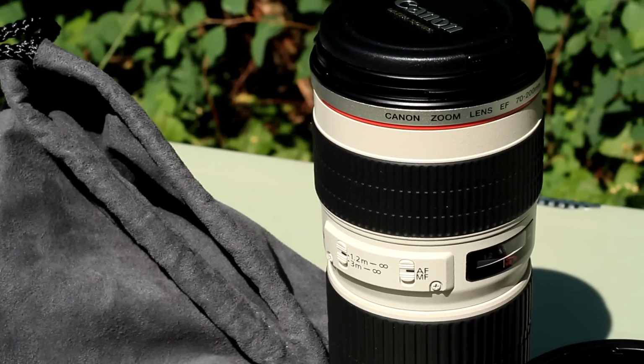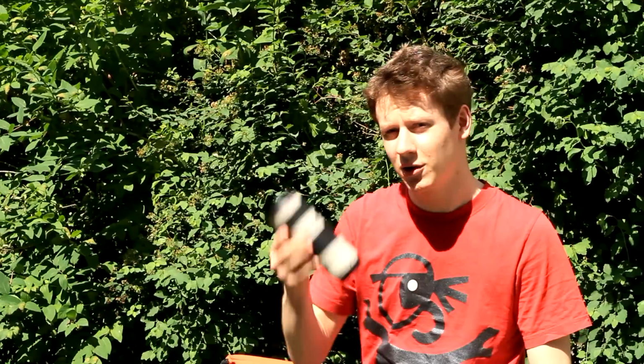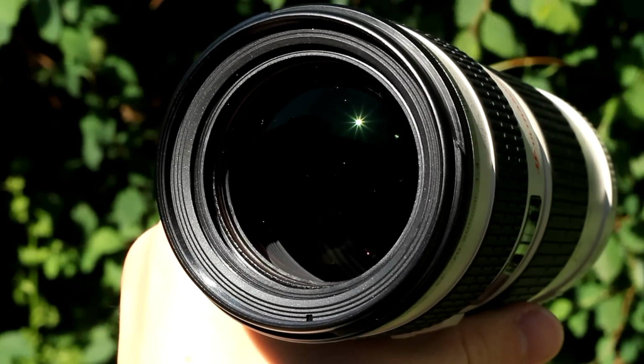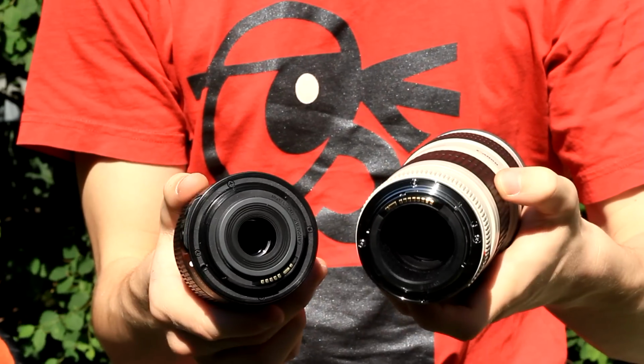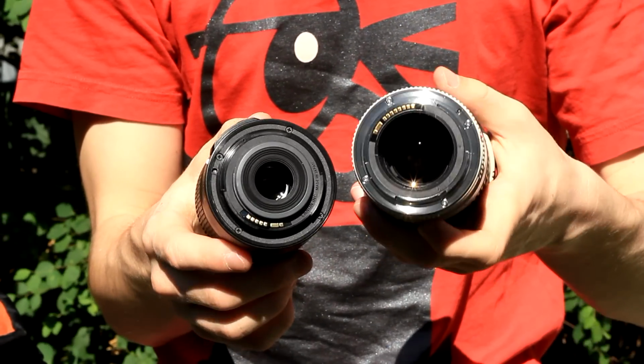If you step up from a kit lens or any other EFS lens to this kind of lens, your first impression will be how incredibly solid it feels in the hand. Probably even if you would drop it, there wouldn't be any damage to it, but I wouldn't recommend trying that. Needless to say, this lens has got a metal mount, which is, in comparison to the plastic mounts of the EFS lenses, a lot sturdier.